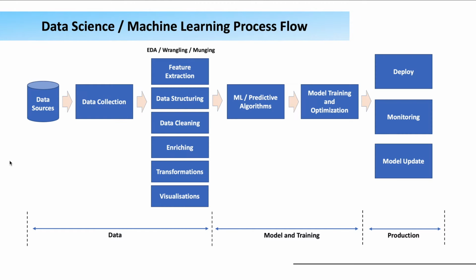The broad process flow of data science and machine learning is largely the same, so we have not segregated them. Although data science and machine learning have subtle differences, from an understanding point of view, we will perceive for this presentation that they have similar process steps. So the starting point is your data sources.